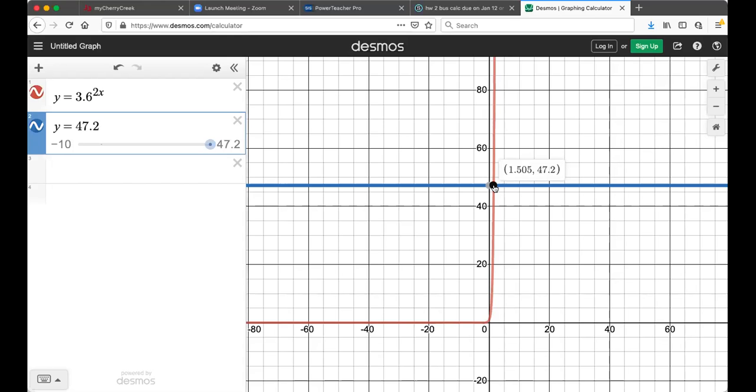And I will always allow you to use Desmos. The reason I'm not going to the graphing calculator on this is, one, not everyone has it, but two, Desmos becomes a real easy thing. So if you ever want to add Desmos to your phone, go for it. Just go into the App Store, type in Desmos, and it'll say something like free graphing calculator. Add that app, and you'd be able to use your phone with Desmos. The nice thing about your phone is it is touch screen, which is great. But just go with that.